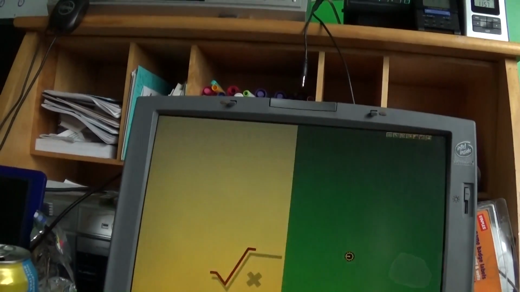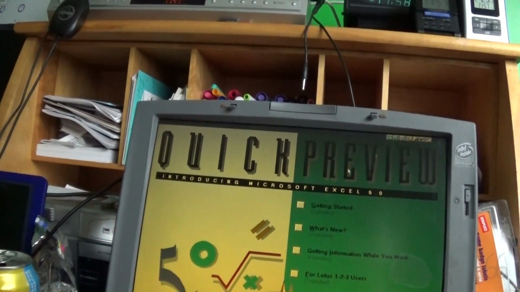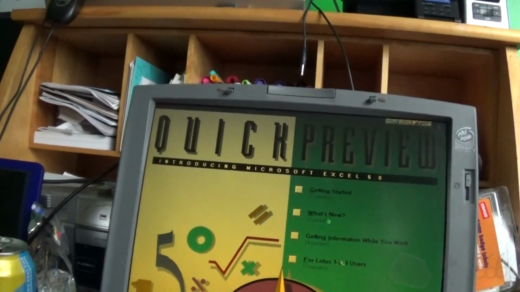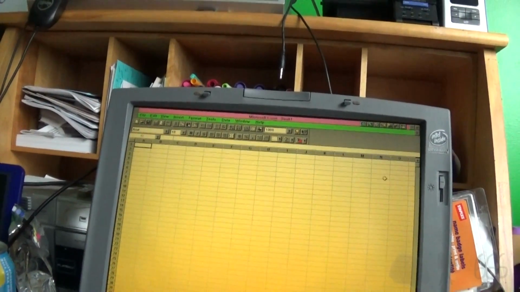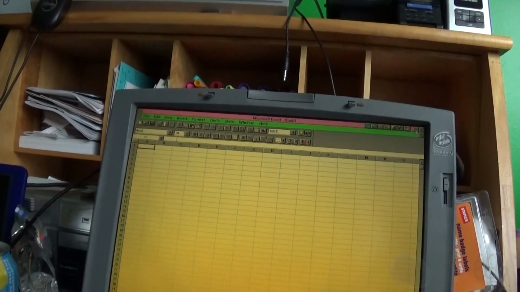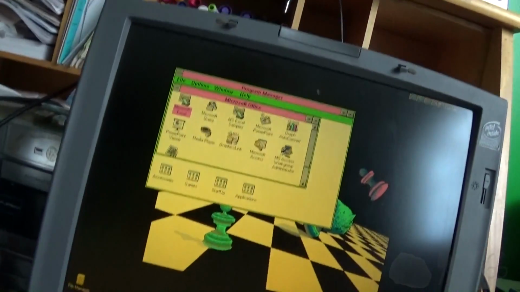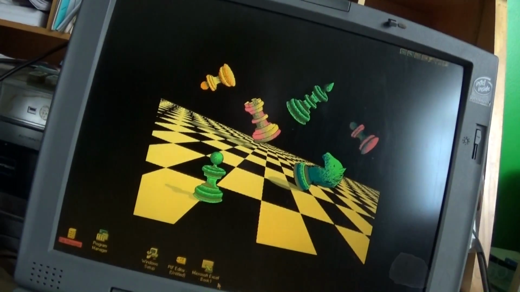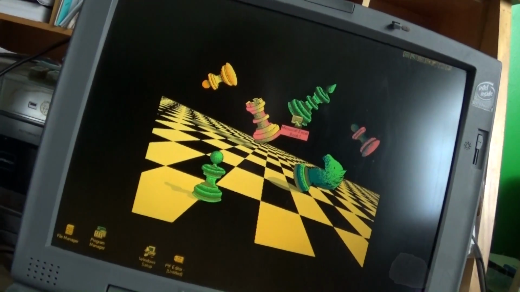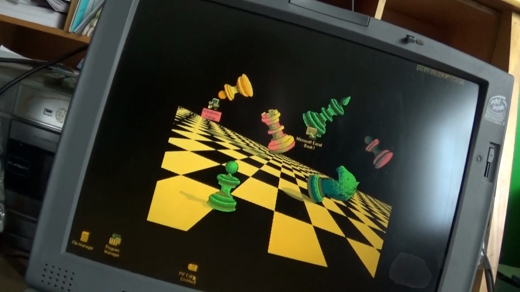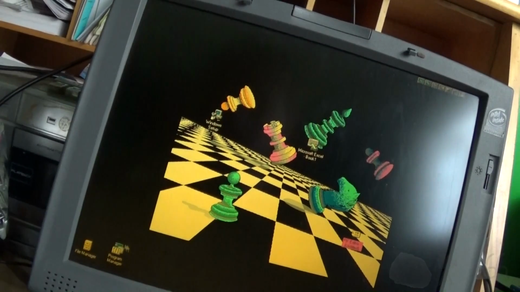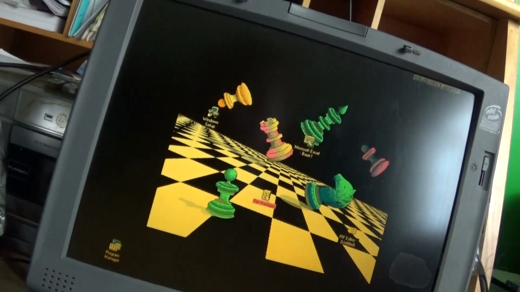This is Excel 5.0. Holy crap. Well, I guess I've never used Excel 5.0. Wow. Okay then. And because you can move these icons around, you can move them any which direction you want. So let's put some of them here. Like that.